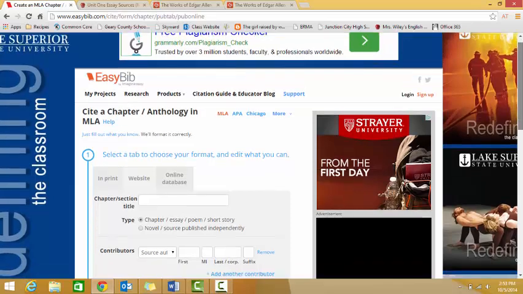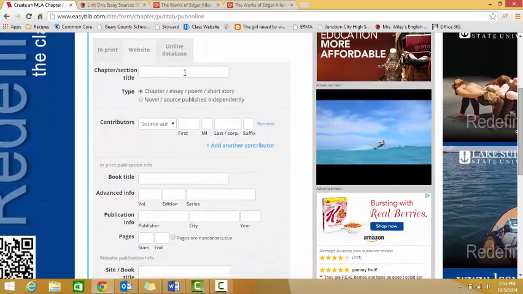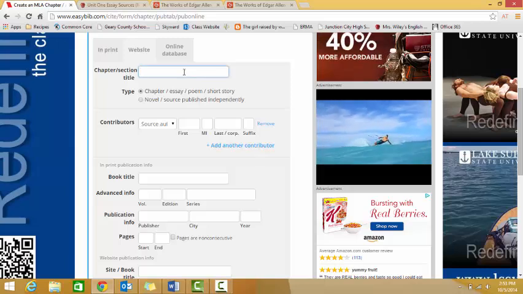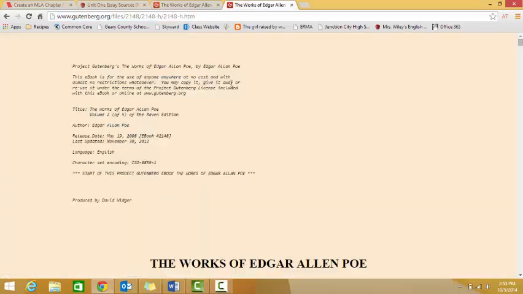Now, if we scroll down again, you'll see the first thing we need to do is give the short story title. So the short story is The Black Cat. Then we need to type in the name of the whole book, which is The Works of Edgar Allan Poe. Okay?